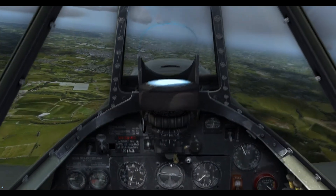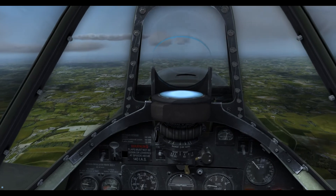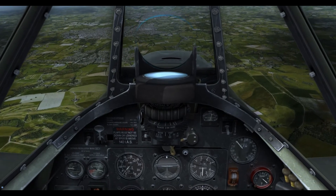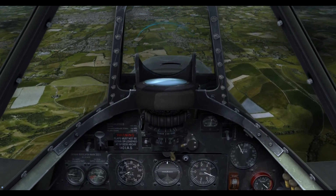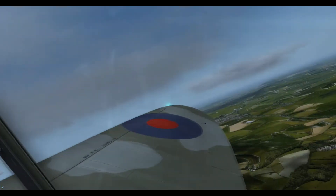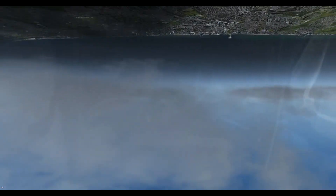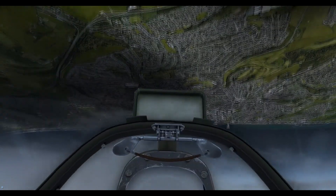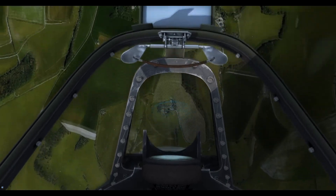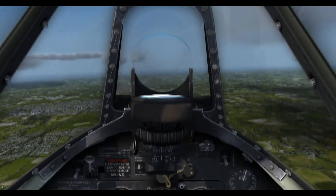300 miles an hour is the ideal for a loop, or if you're feeling a bit braver and know what you're doing, 250 miles an hour. So let's just drop the nose a little bit. RPM's dropped a little — check the temperature, we're OK. We've got 300. Pull back on the stick gently. Now let's go over to the wing — let's have a look at those wing tips. Bring it up over the top, now we start to look over. Horizon is level. Bring it down. Keep those wings level. And there we have our loop — quite simple.